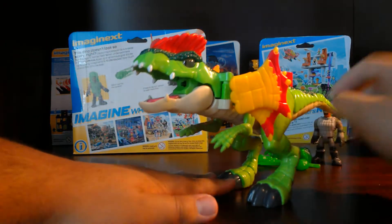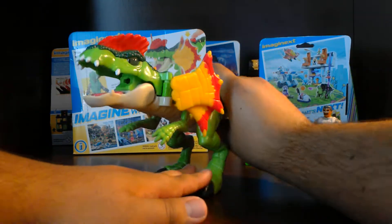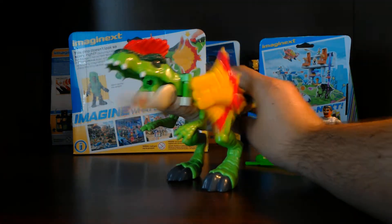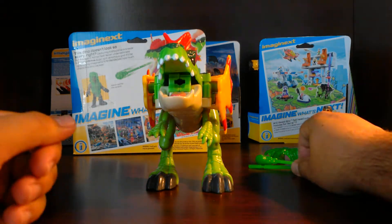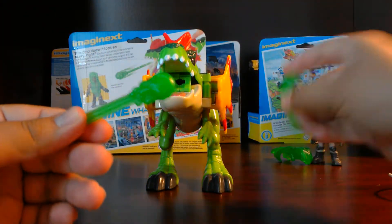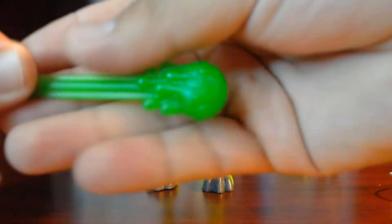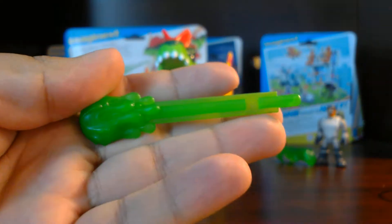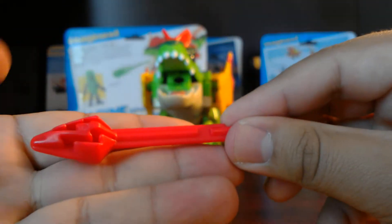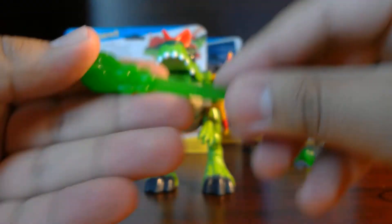So let's do his action feature. We have a big Imaginext button that we're going to press and all that will move — which I think looks pretty cool. When you press it, it's also supposed to launch these slime missiles that come with it. I love how they did it into a slime type of thing, because that way it makes more sense when you use it.